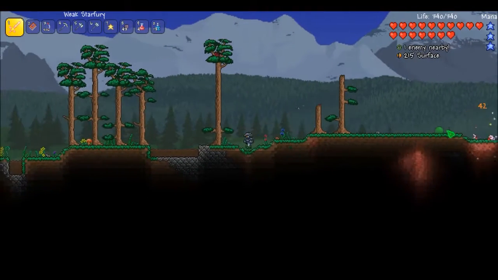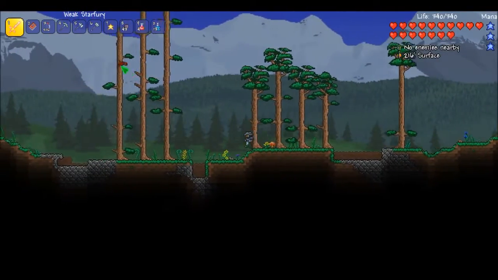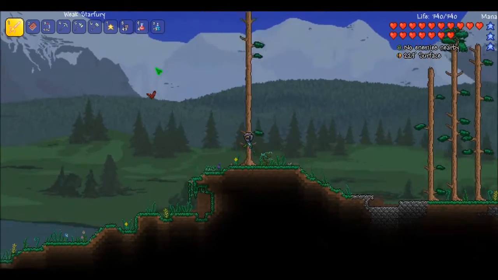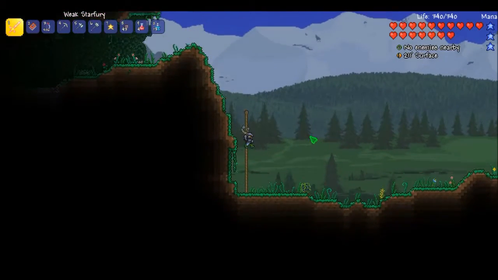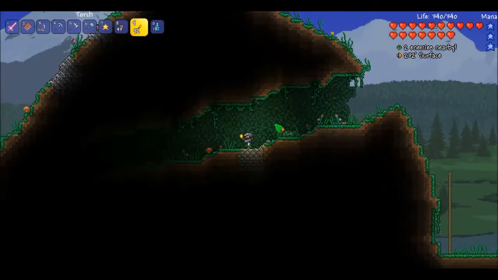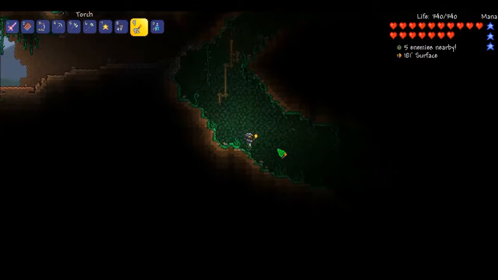Where are you going? Oh, I just killed the wrong thing. Oh well. It's a red bird. What does that say? I can't read it. It's a cardinal. Cardinal? Is that what it says? I'm done reading. Anyway, where's our torches? Going down here.